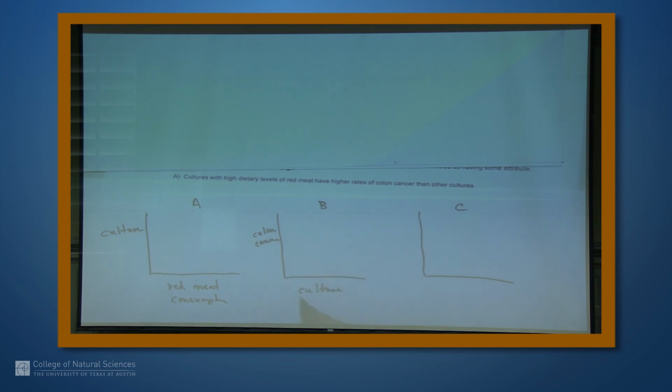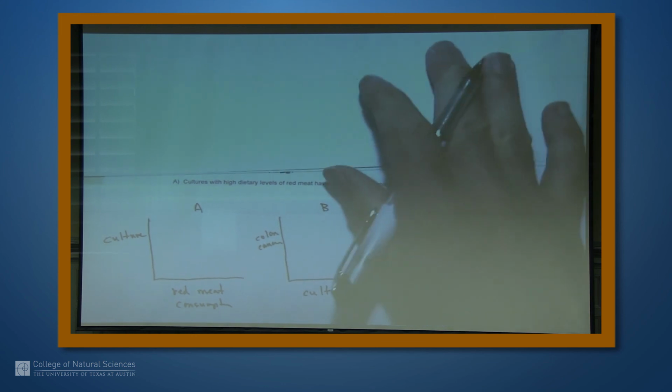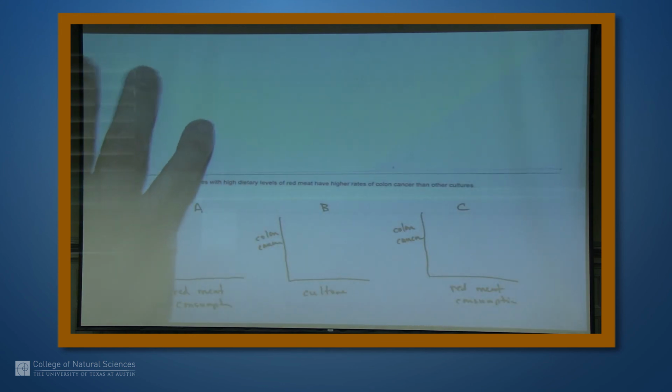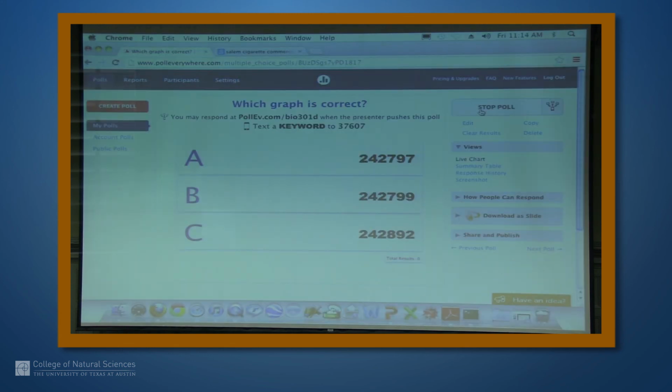We might graph colon cancer rate versus culture, or we might do colon cancer rate versus red meat consumption. So which graph do you think? Actually, I should have given you the option of none, too. So there are your numbers to choose.